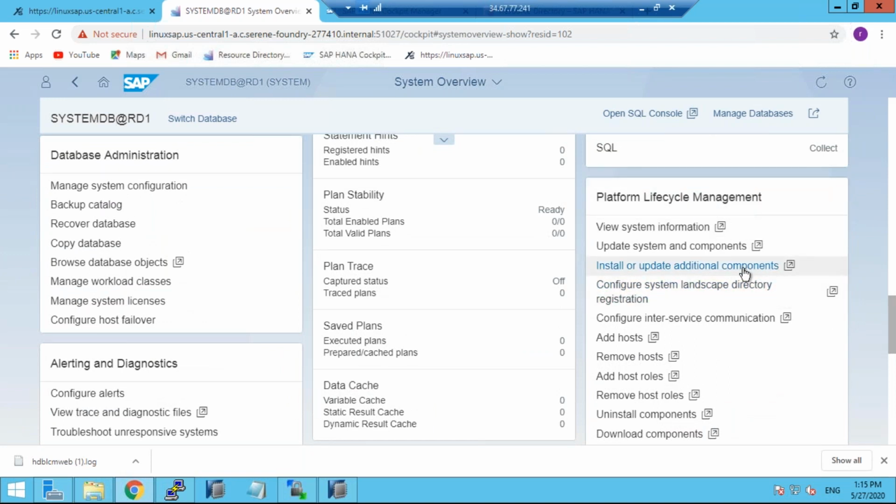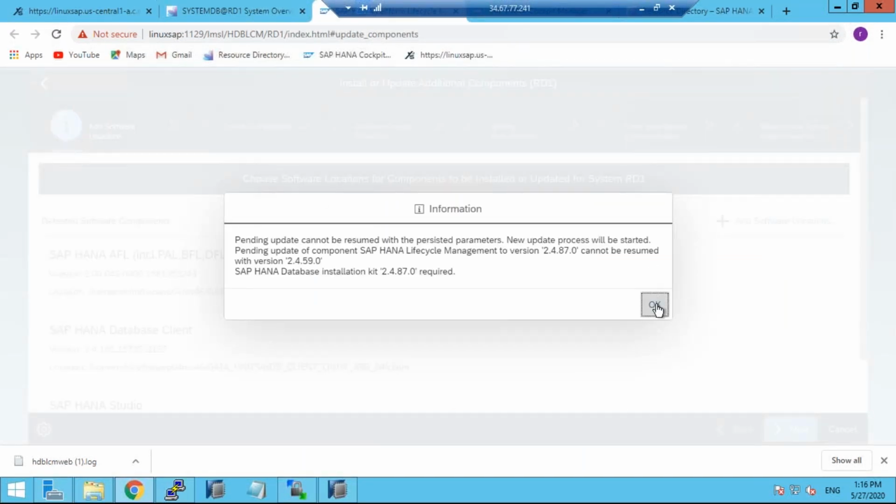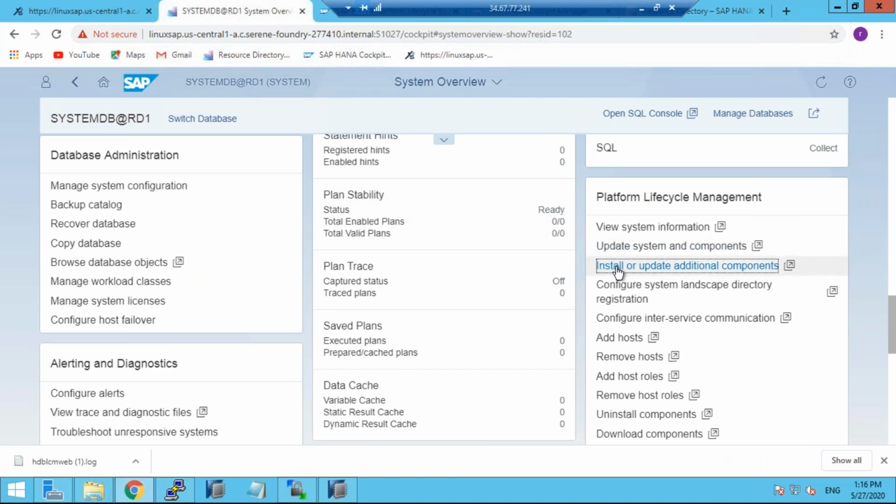Yes, it's installing. Just click on installing and update the component. Same. Showing anything else? One second. Yeah, the pending one. It is asking something. I can close and open one more time. Something is pending, it's just showing. It's asking for the latest version maybe.